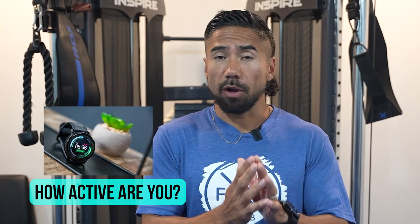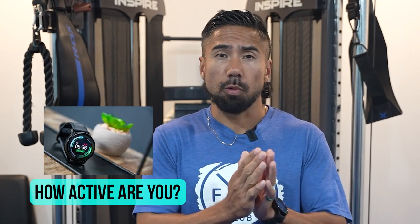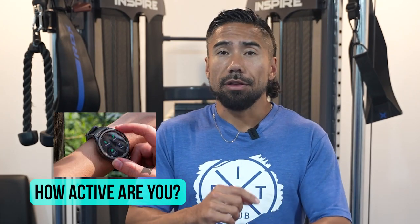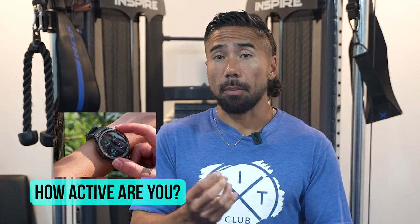With my old Garmin, I was burning way less calories, and I was always wondering why am I losing weight when I'm matching it to MyFitnessPal and eating more calories than what my watch says I'm burning? When I use this newer watch, it's way more advanced — it's actually picking up my heart rate when it should be and telling me the appropriate amount of calories I'm burning. Is that completely accurate? Probably not. But is it better than my old Garmin? Yes. How do I know? Because my weight has stabilized.